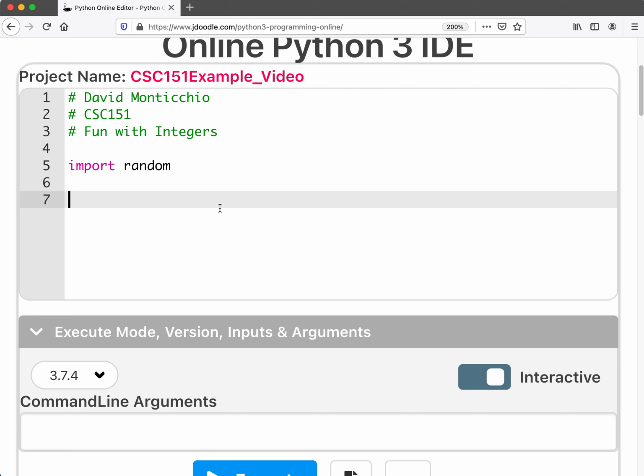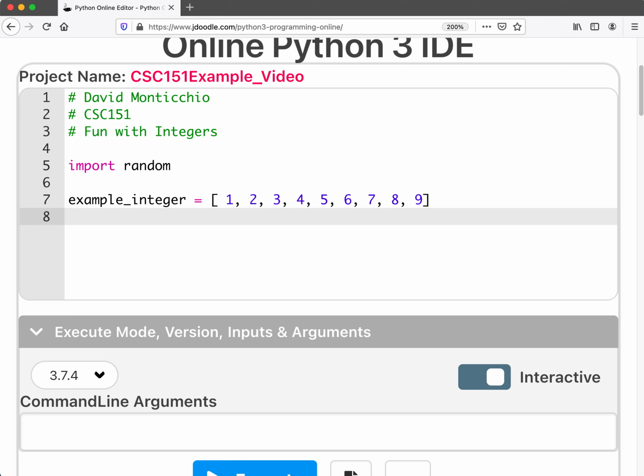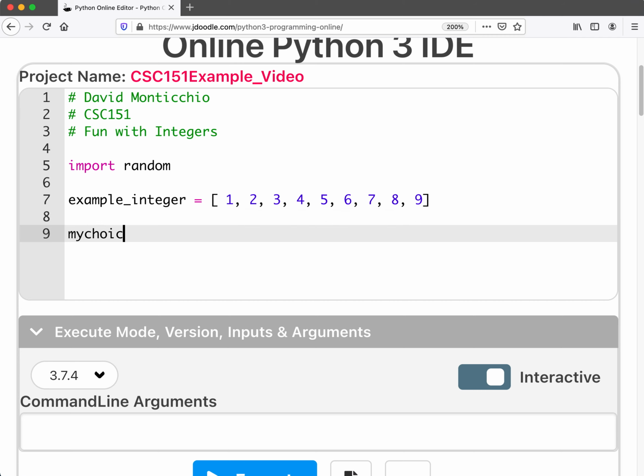So for example, if I have an example integer, and example integer equals something between 1, 2, 3, 4, 5, 6, 7, 8, and 9, I can do, say, my choice, which is the name of my variable here, equals random dot choice of my example integer.